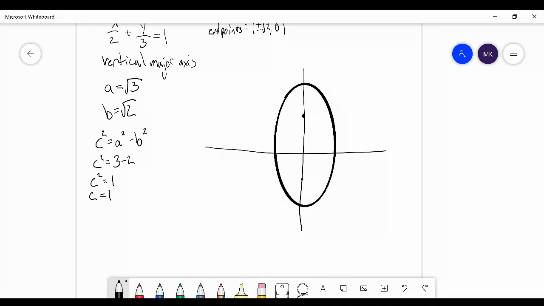Here's our c's. That's at -1. That's at 1. This point right here is root 2. This is negative root 2, negative root 3, root 3. Right? And because this is centered at 0, 0, I can label it like that, and that is sufficient labeling. If this wasn't at 0, 0, I would want to give the ordered pair for each of these points that I'm labeling on here, just to make sure that we are very obvious and clear.